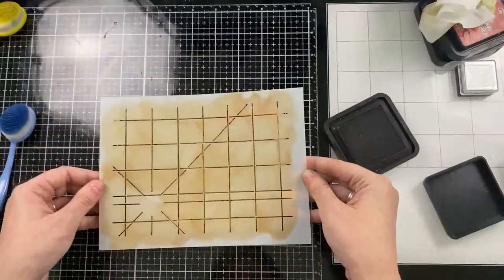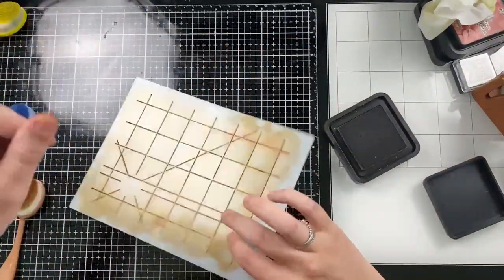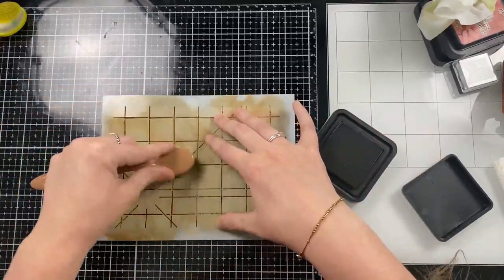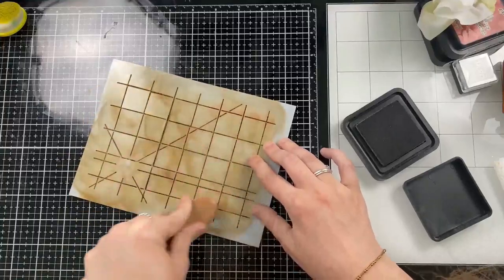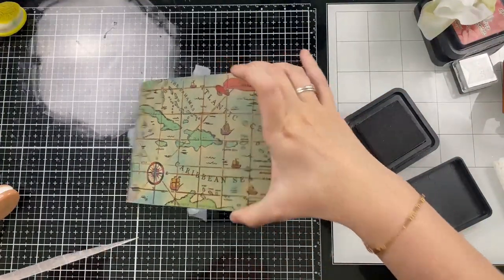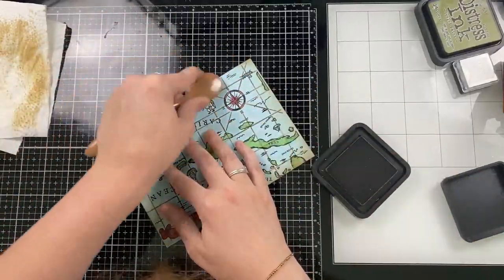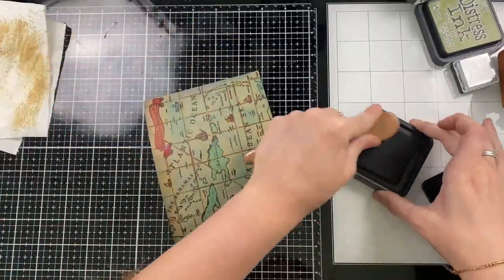This background would look so cute on maybe a Caribbean cruise scrapbook layout — I might have to do a video scrapbooking with this collection. Here I'm pulling back the craft cardstock version, and this time I'm using Walnut Stain for the third layer stencil since that paper is a little darker. I was not originally going to do the light blue background, but I had this idea of doing the blue ocean. On the darker craft background it's a little more splotchy because I wasn't masking anything off — but you'll see the end result looks very cool.